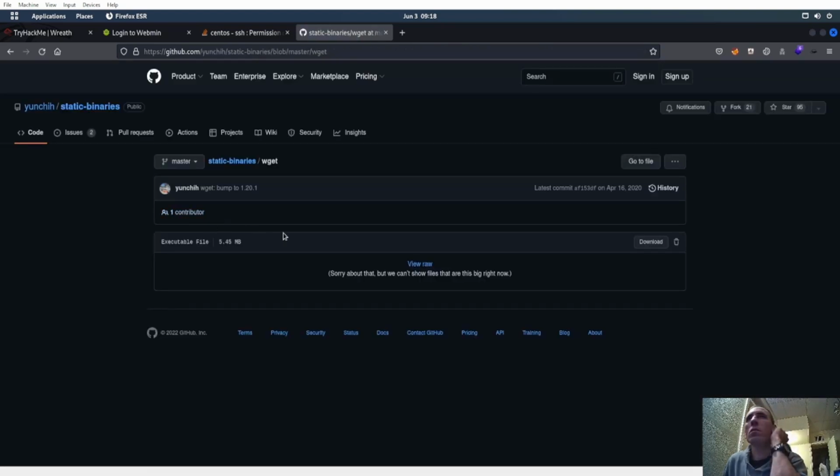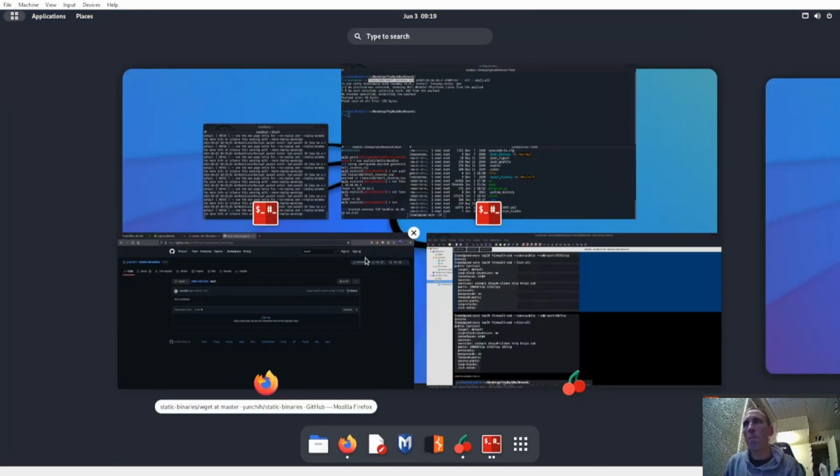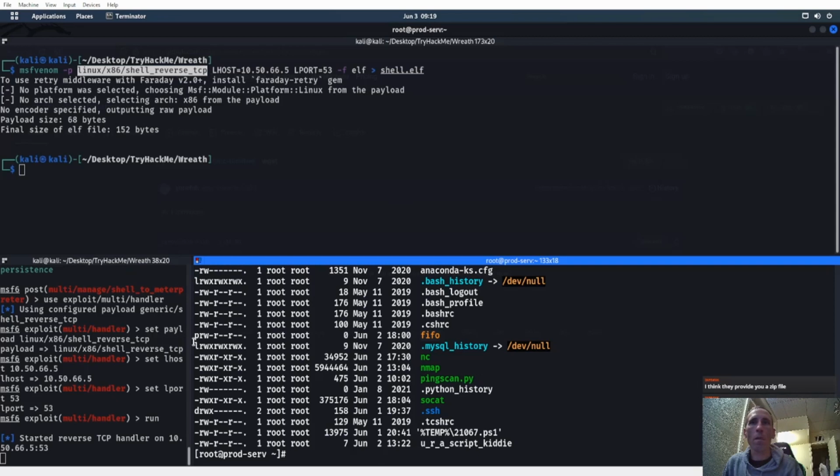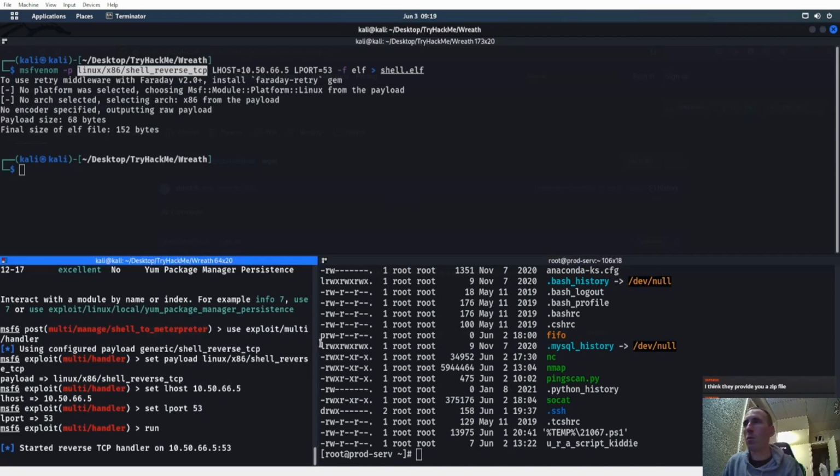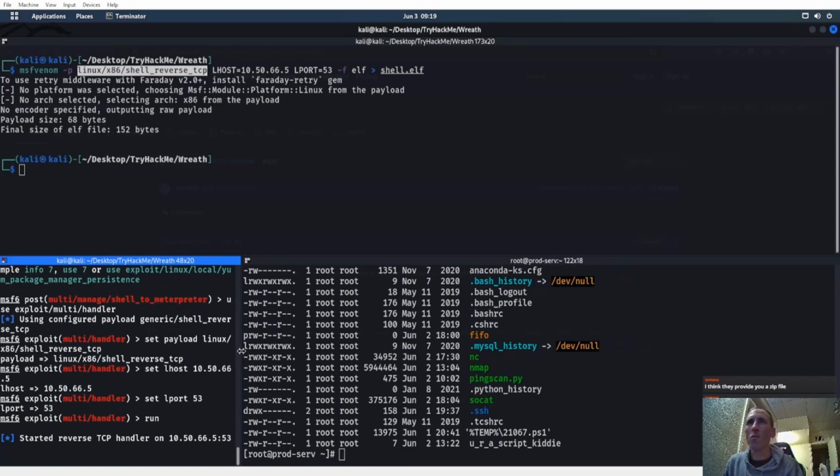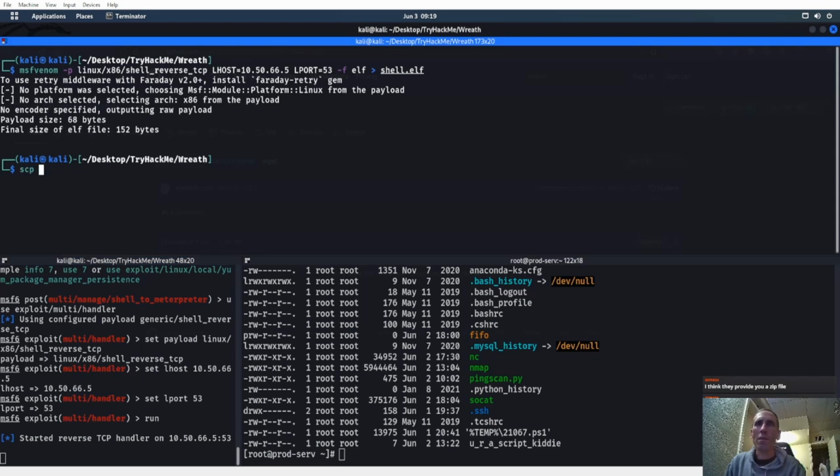I don't know why it's like right there. Let's go ahead and, I don't think we can download it. We can download it, but how do we put it on the file system after that? Guess we can always try to SCP it over. I've not SCP'd something in a long time though.